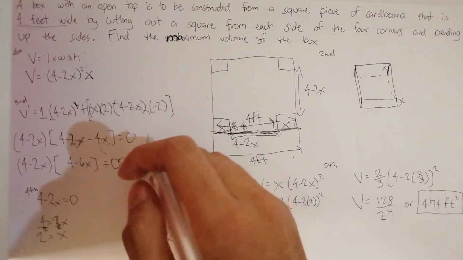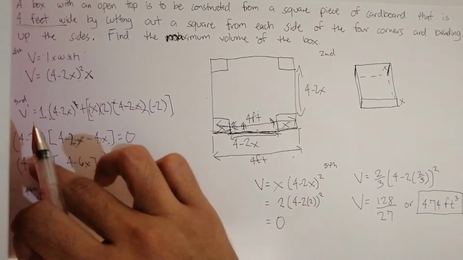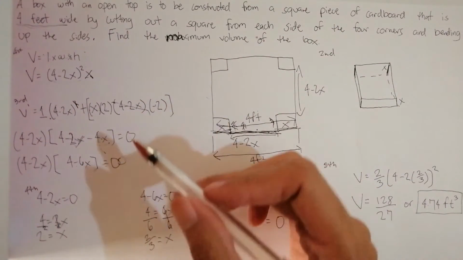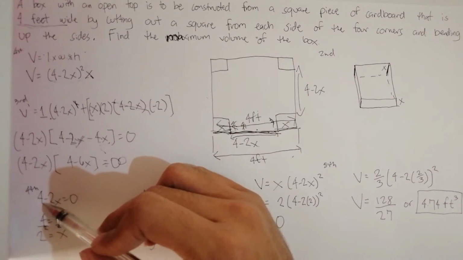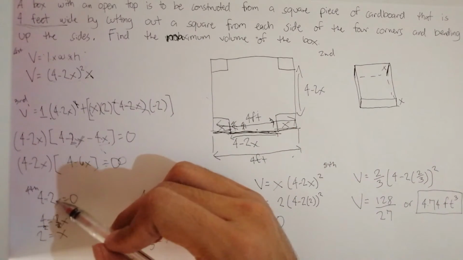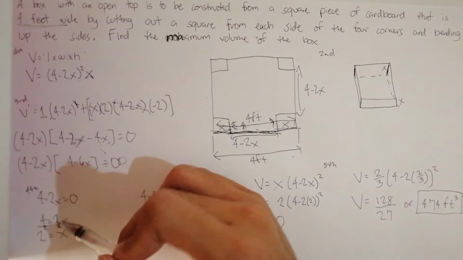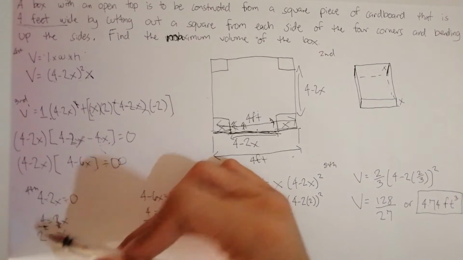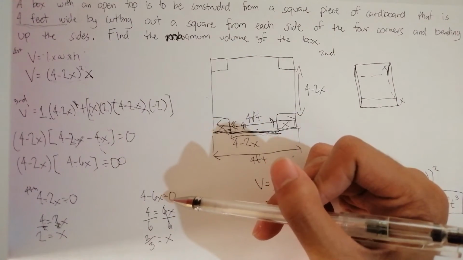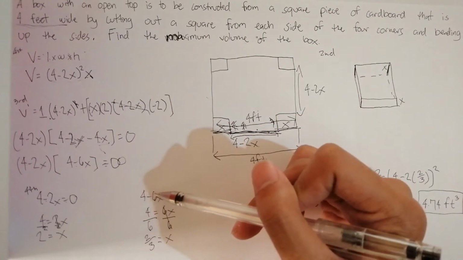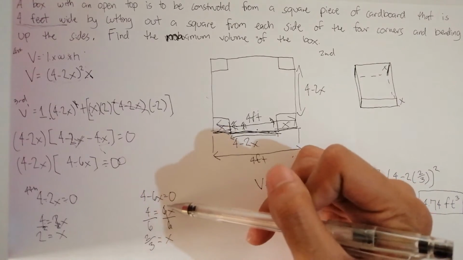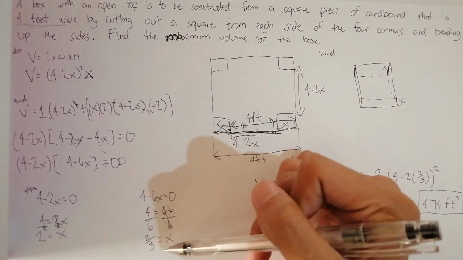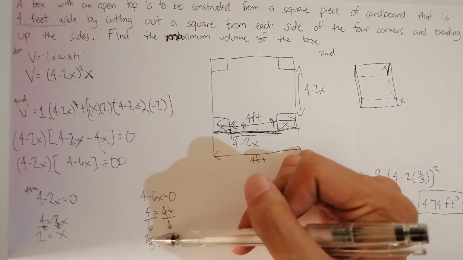and it is equal to 0. Now we have two values for x. To get the two values, we simply do this. 4 minus 2x equals 0, transpose 2x. It will become positive 2x divided by 2, and x equals 2. The other value for x is 4 minus 6x equals 0, transpose the 6x, and divide both sides by 6, and we will get the answer x equals 2/3.